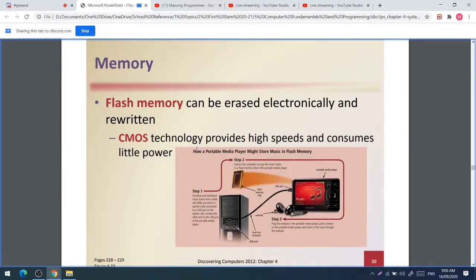Another example is flash. We have the flash memory. Flash memory is a combination of RAM and ROM. Sir, bakit combination ng RAM and ROM? Di ba ang RAM pwedeng i-update? Ang ROM permanent. So that is the combination of flash memory. So it can store data permanently. Take note, it can store data permanently and pwede mong i-update ang laman. That is a flash memory.